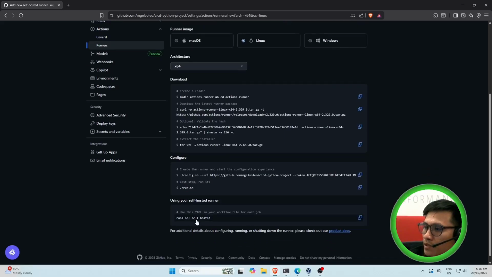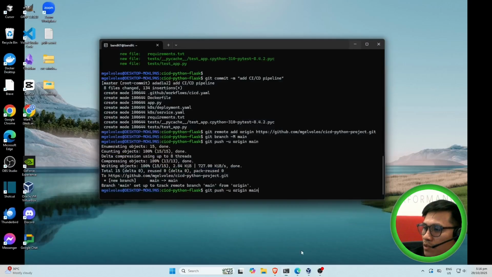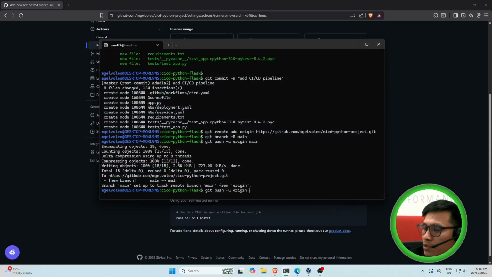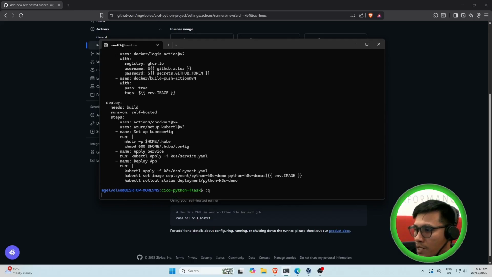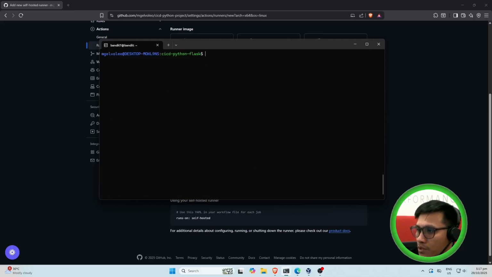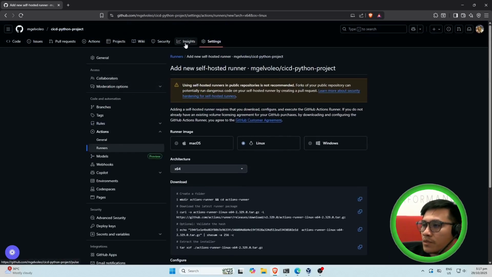Okay. So in our GitHub Actions, you already saw the runs-on: self-hosted. That's supposed to be in your GitHub Actions. So right now, if you check here, this is what I'm trying to say to you guys: what he is telling us here is to put it in the YAML. Okay, runs-on self-hosted. This one. Okay. So we're good in here.